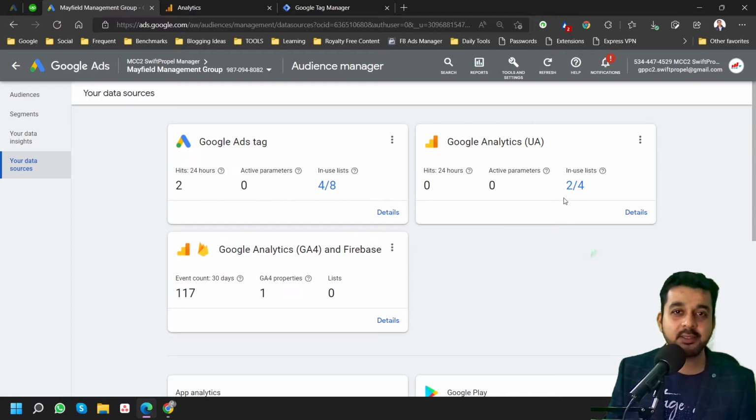So basically, suppose your website is linked with Google Analytics, and your website is also linked with Google Ads, right? And you are running ad campaigns. Now whenever you are running ad campaigns, some traffic would be coming on your website. Suppose organic traffic is also coming on your website, right? So basically Google Analytics is registering all that traffic, right?